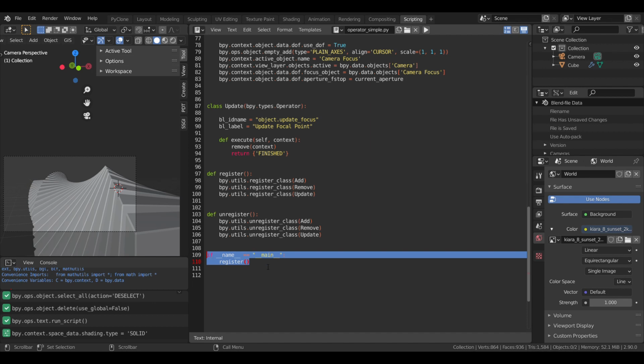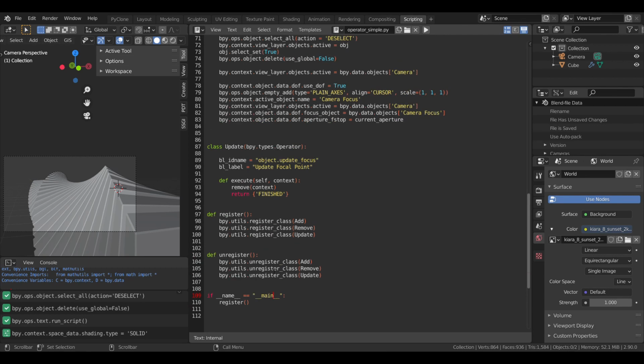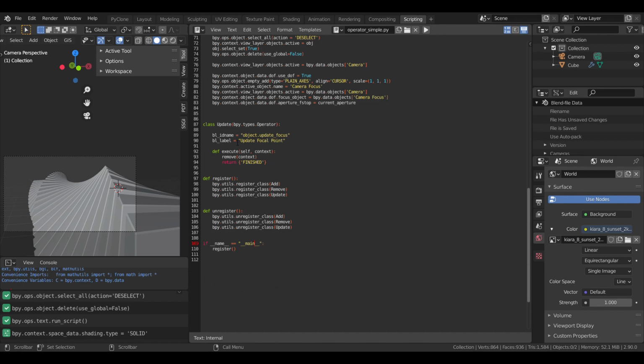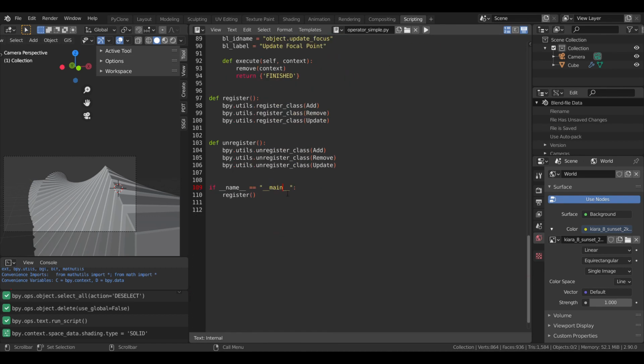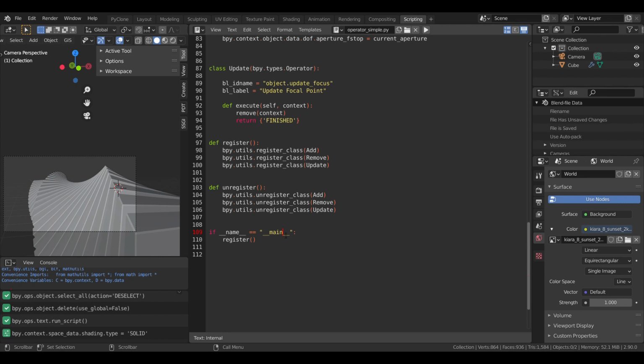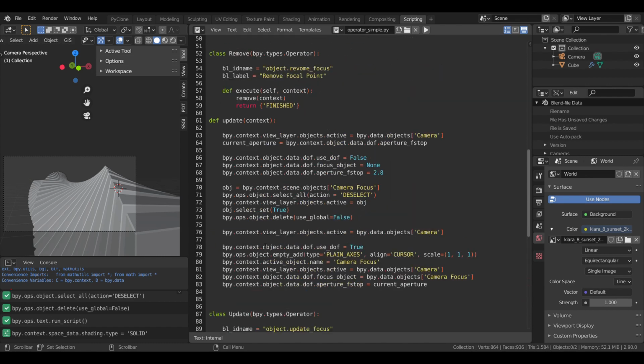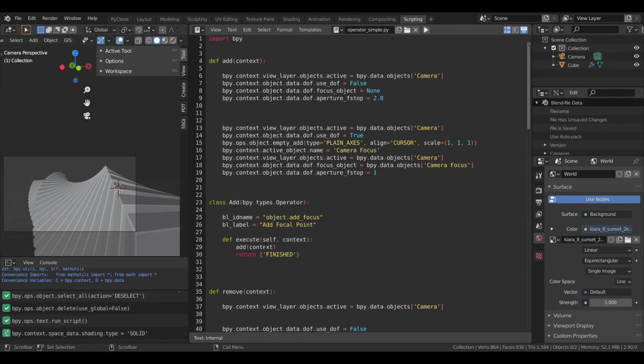By the way, this thing down here you absolutely must have. And I've tried it with different names instead of main, like update or remove or something, but it's a little buggy, so I just recommend using main and not changing this around. Otherwise our register function might not get called, and therefore our buttons might not appear when we're on our UI step. So just something to keep in mind.